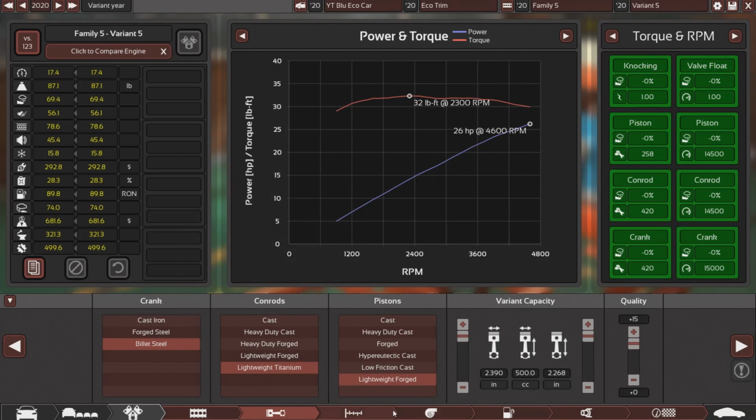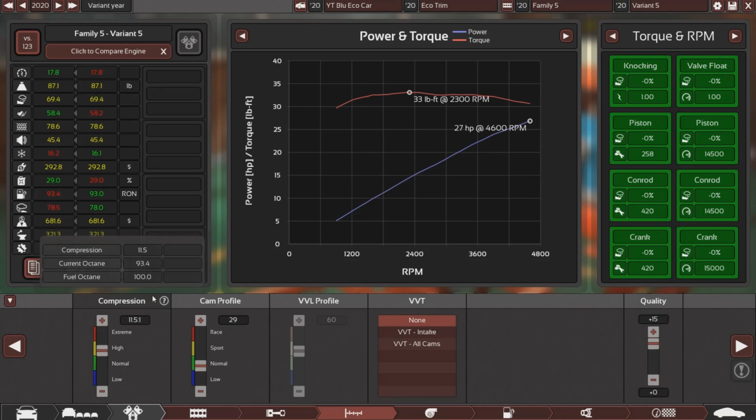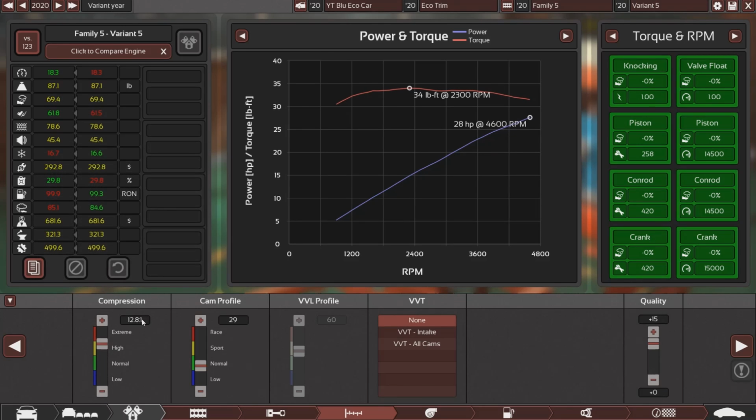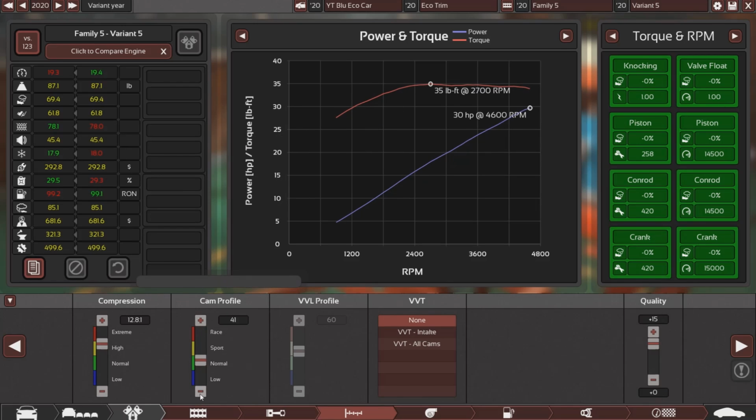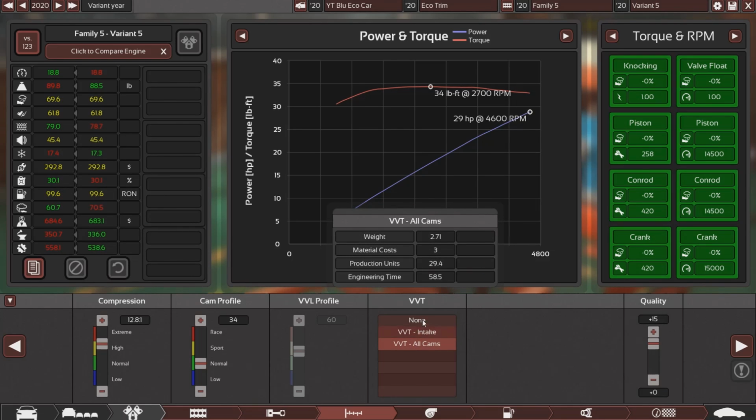Save. So, can we bump this up? Now, we're looking at this. Fuel efficiency. That's what we're trying to push as much as we can. So, we were right bang smack here. 12.8. That's crazy. Okay, I saw 30 then. Now, you got to remember that this is going to go up greatly when we actually make the rest of the car. Okay, that helped.